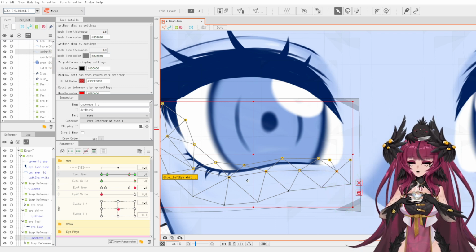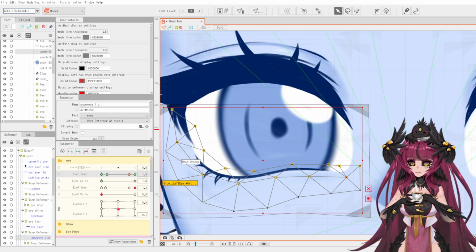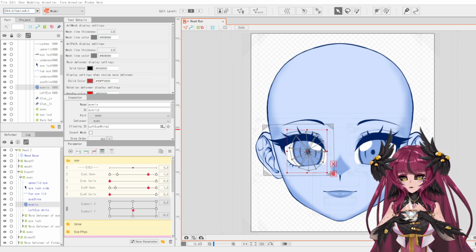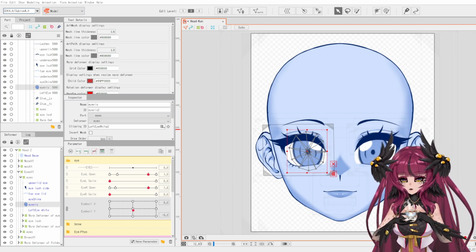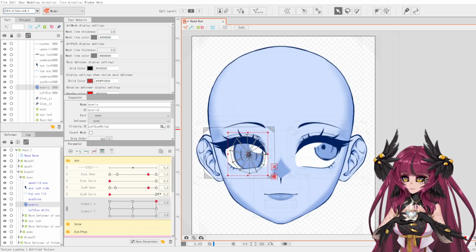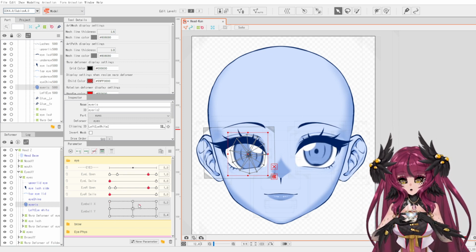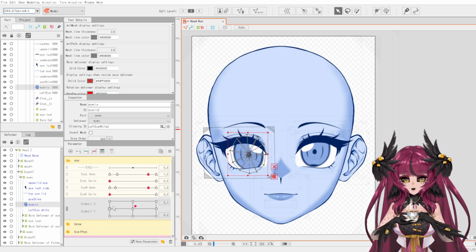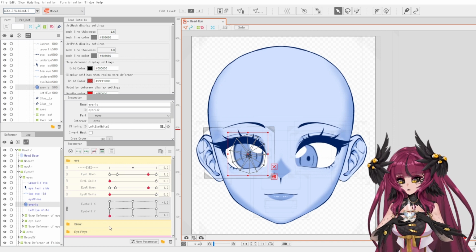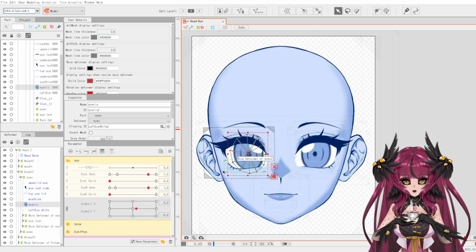Once you're satisfied with that, just gotta do the same for the rest of the parameters, which I'm gonna zoom through. So now we're gonna move on to actually tracking the eyes, where they move and how they go across your face. So we're gonna work on the eyeball X and Y, as you can see from the right eye. We're gonna add also a parallaxing effect that would actually occur with your eye, because fun fact, your iris is actually concaved in, so as a result, your pupil actually will remain closer to one side than the other. So we're gonna do that as well to get a really nice look.